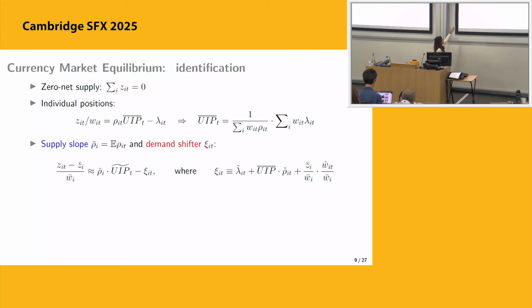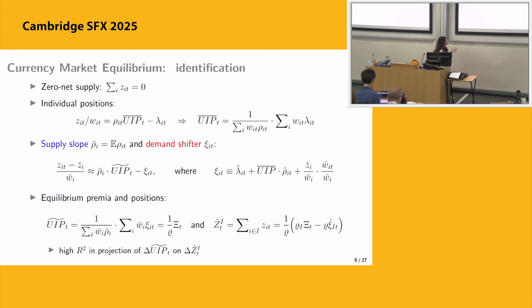And then furthermore, when you write it out in first order approximation, the change in the currency risk demand Z at any point in time for any agent will have a slope with respect to the UIP with the stable slope, and then this new shifter psi will be a collection of the true shifter lambda, variation in the slope, because the slope for a given agent can also vary over time, as well as variation in its wealth, W. So putting everything together, we will have that the UIP deviation will be a weighted average, aggregated over the demand shifters of the whole market.